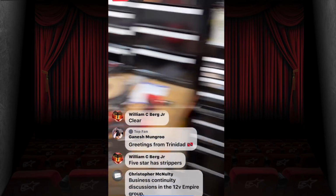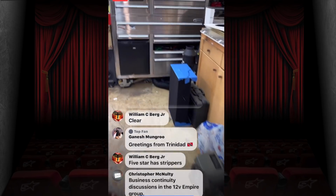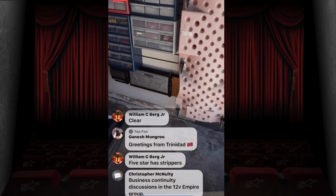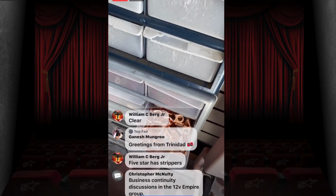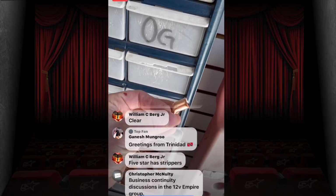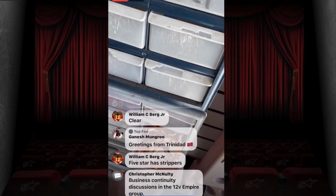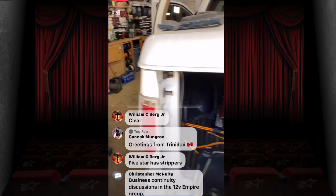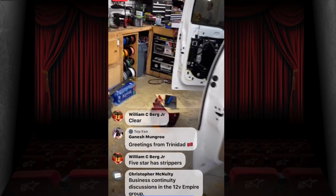Now the lugs that we have, we get from Amp Global, but they sell these all over the internet. I even think they sell these at Home Depot, to be honest with you. But we get the full copper, these guys here. And this is what we use for 0 gauge. 4 gauge, we have crimpers for those, we don't worry about that. Yep. All right.